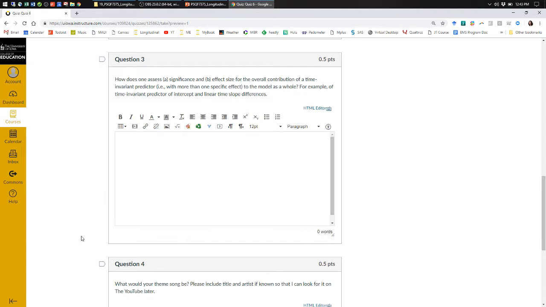I'll give you a hint. In the software, it's specified using an option called contrast. So it's called contrast in SAS and Stata. It's called test in SPSS, and it's called model test in Mplus. What does that do? Yeah, multivariate Wald test. And again, if you don't have denominator degrees of freedom, it comes out as a chi-square. If you do, it's an F. But same idea, you're testing multiple things at once, whether that set of things is different than 0.